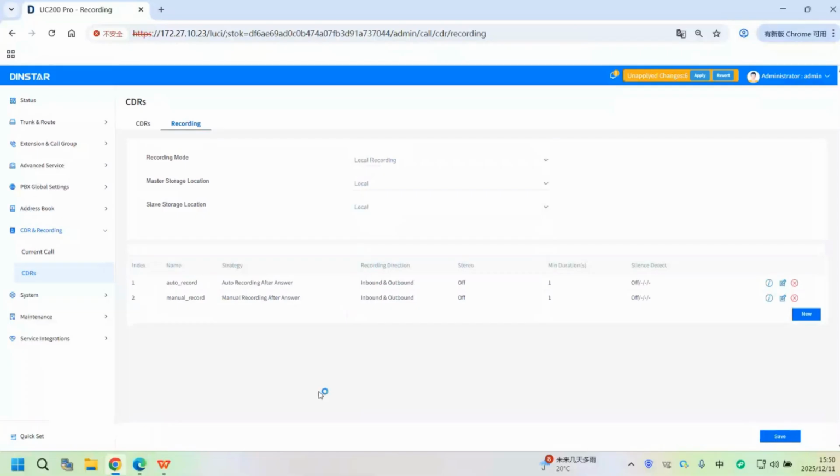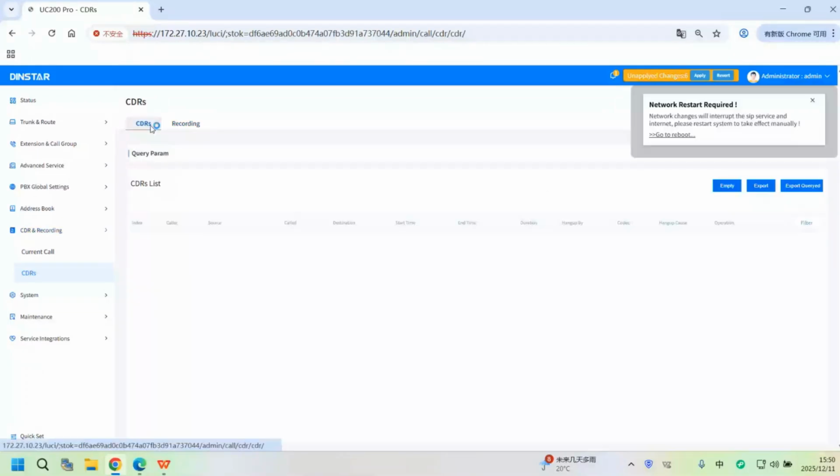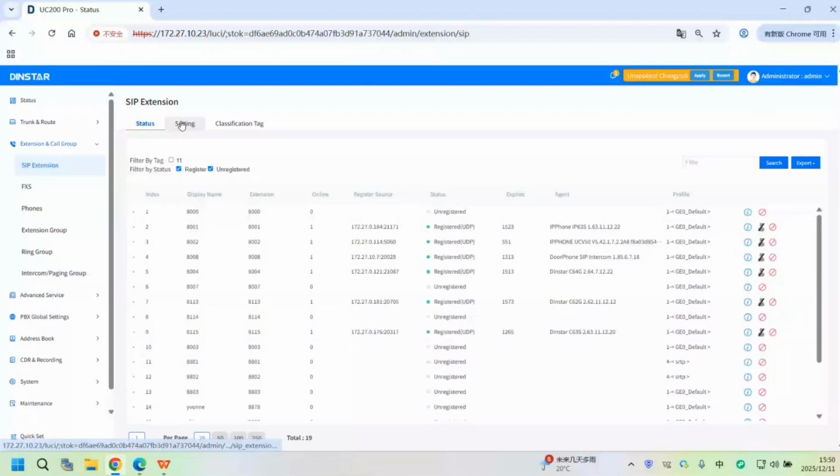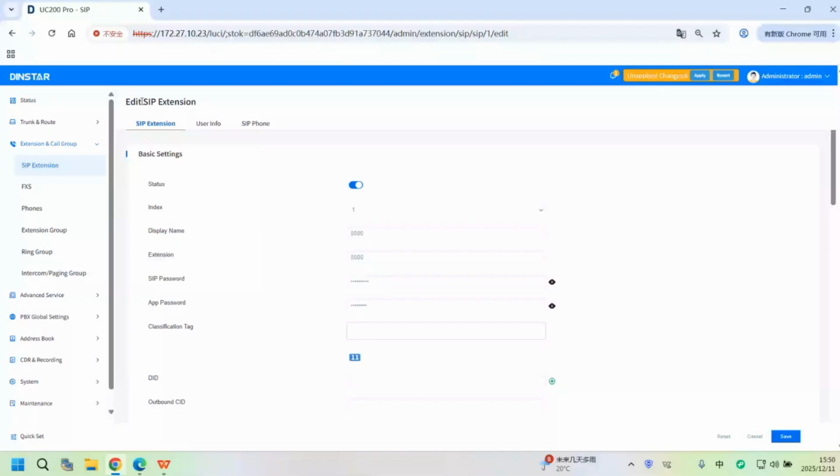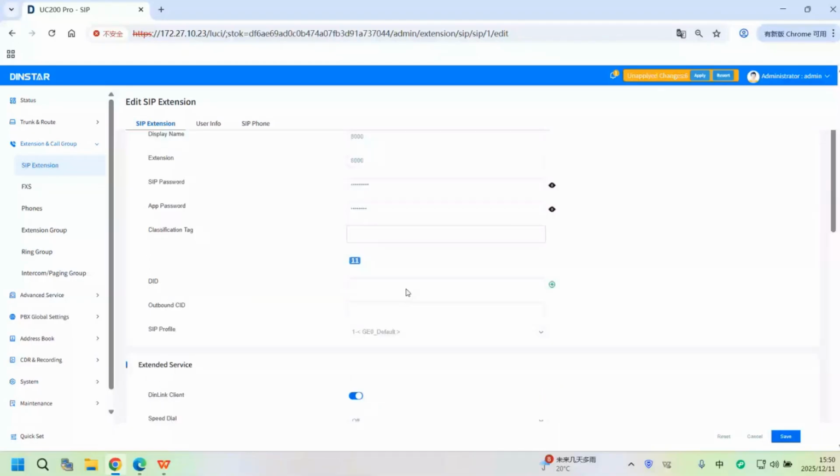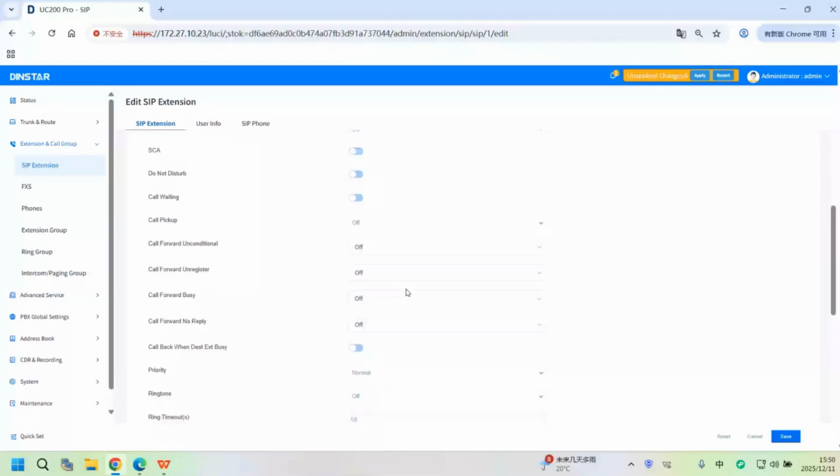And we can check this and we enable this here. Let's check it. This is enabled for the extension. We enable the call recording profile here.